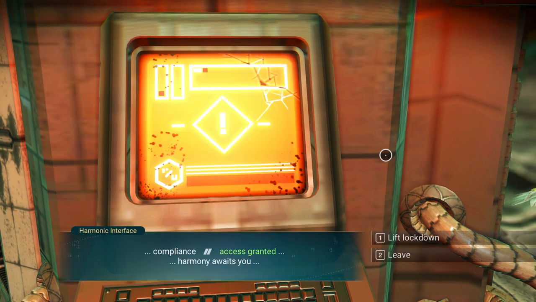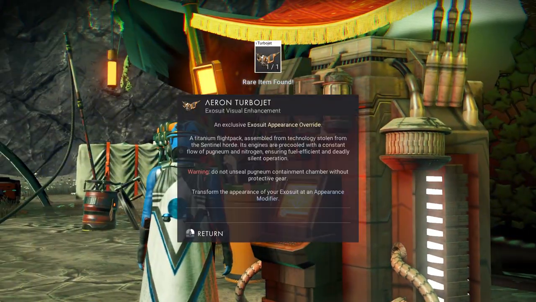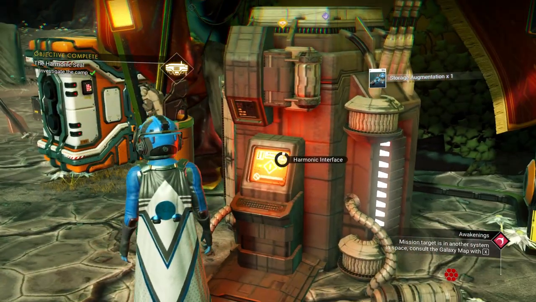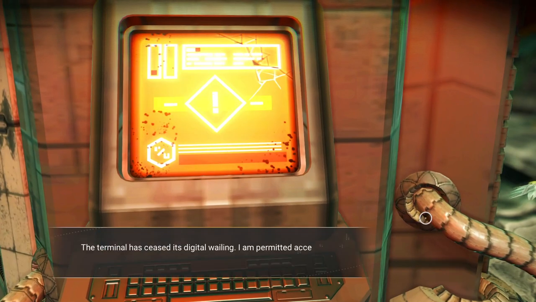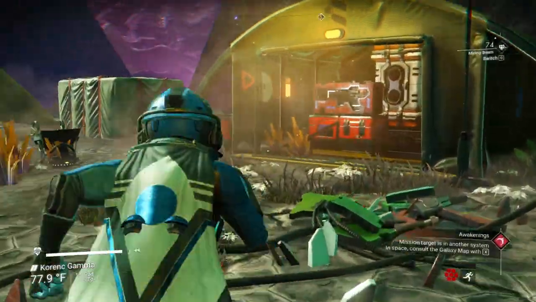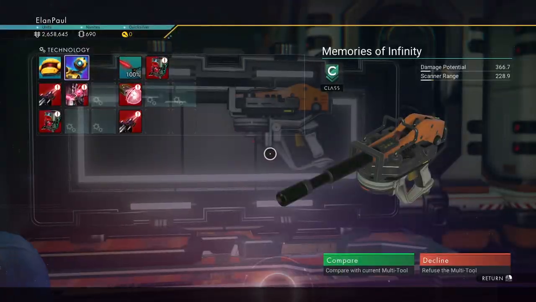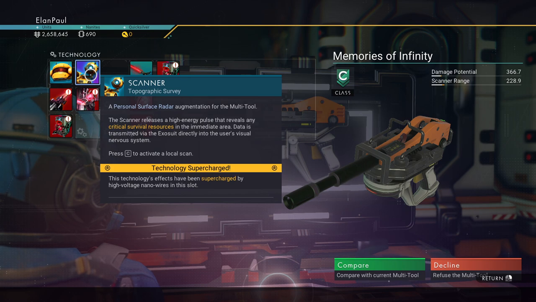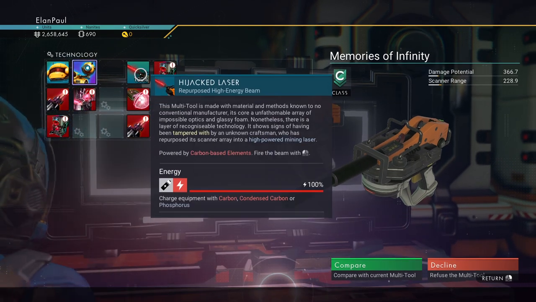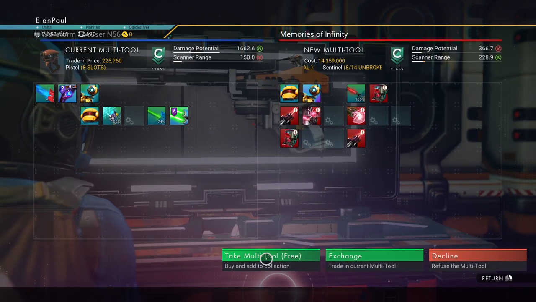Compliance, access granted, harmony awaits you, lift the lockdown. Okay, you've got the turbojet, that's great. Maybe we'll put it on later, I don't know. Multi-tool to steal. I will steal it, yes. Probably be a C-class again. Yep, there it is. But we do have a supercharged slot on it. Plus we get the laser at it. So we're going to take it for now, because this is going to be better than what I have by a long shot.